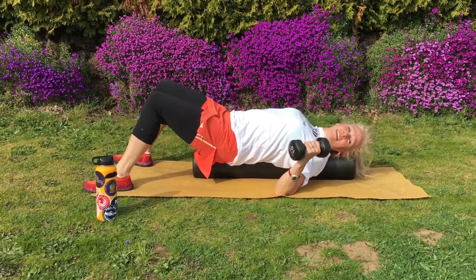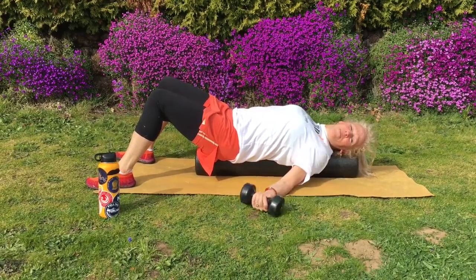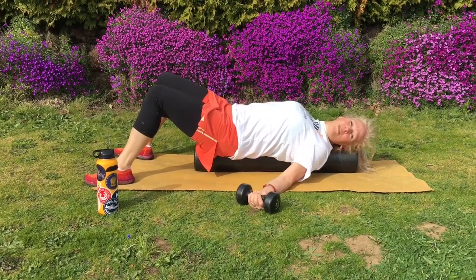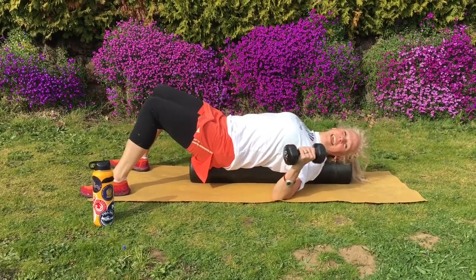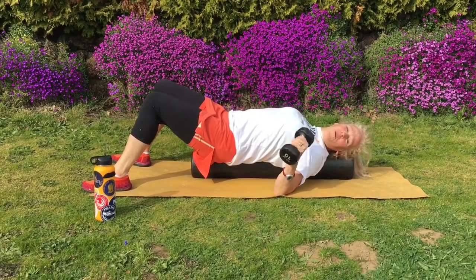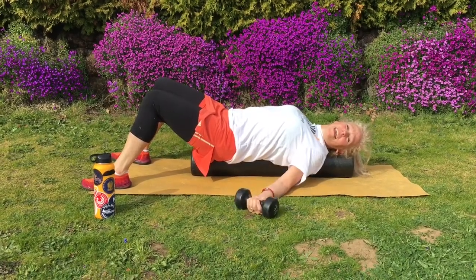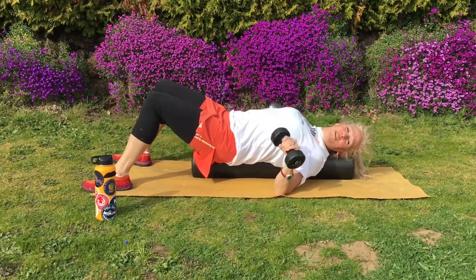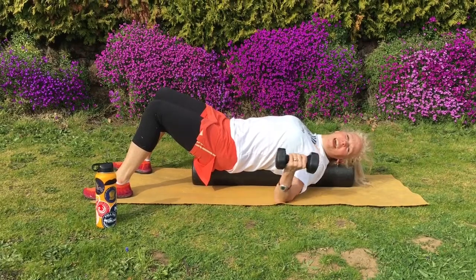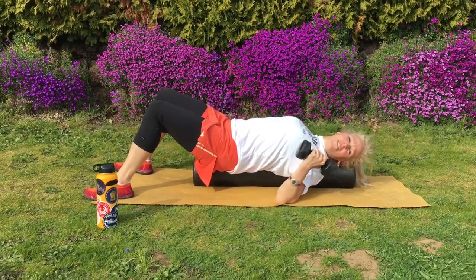You can also add a little twist at the top, because the bicep is named the bicep because it has two points of attachment in the muscle, and it does well when you give both attachment points of the muscle the opportunity to work. So if you're twisting the weights, great. If you're not, great. Or you can alternate every time.